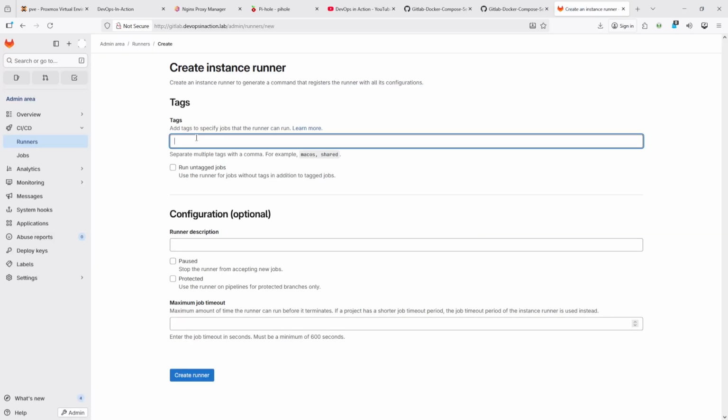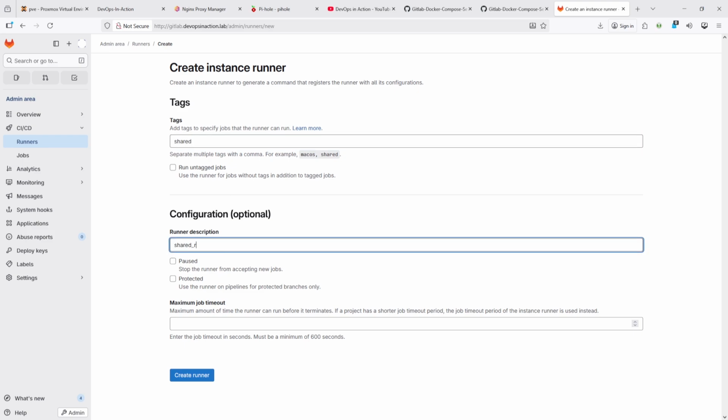Let's say you want to add a tag for shared, so you can keep the same name, shared runner. You can either run untagged jobs or you can run tagged jobs.